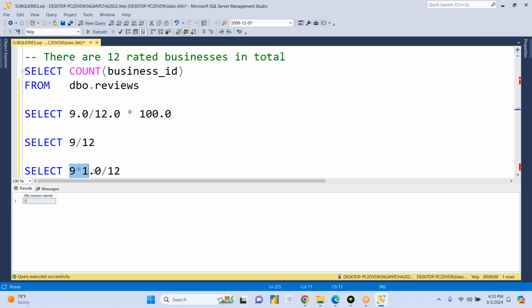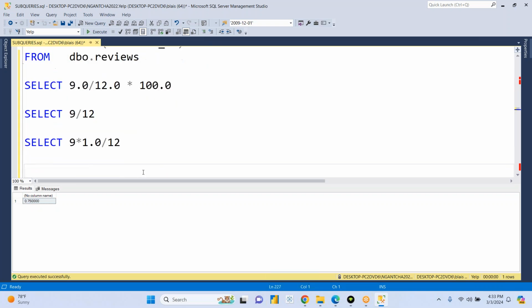But if you multiply 9 by 1.0, you haven't distorted anything. You're just working on the data type, and this favors the calculation. You see, we have our target, with just this little maneuver. Some data analysts do this, but the official way to do that process is to target 9 and cast it. So cast 9 as a float. Float will allow decimals.